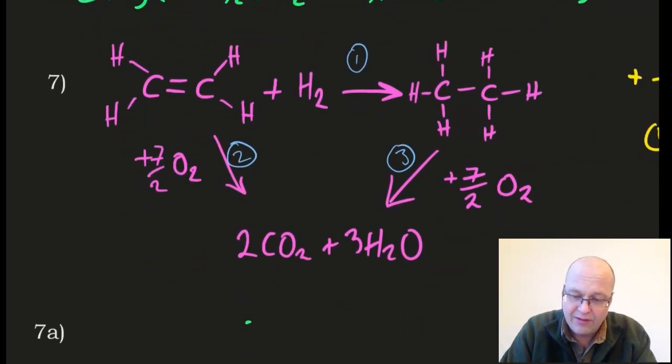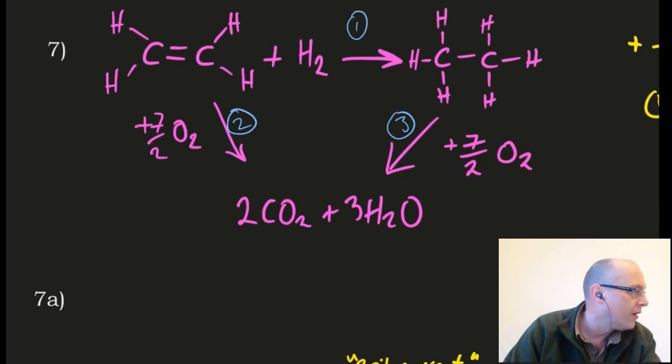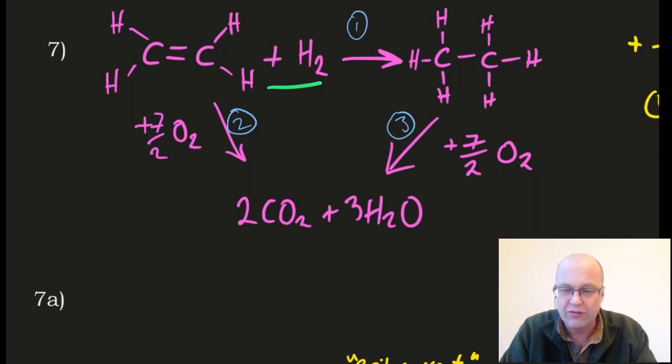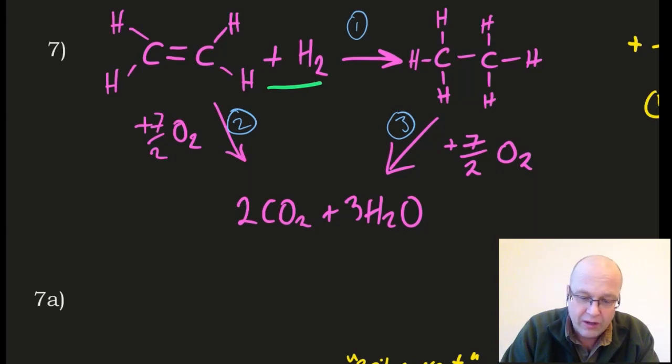7a, I'm not a big fan of these Hess cycles. Hess's law, where they're all lined up, I can do those, I kind of enjoy those. But these cycles make me scratch my head sometimes. So 7a, identify a type of reaction in step 1. Well, I'm adding hydrogen. So do they want addition reaction? Adding stuff? A and B make C. Or hydrogenation, because it's adding hydrogen. Not hydration, that's adding water. Or bromination, that's adding bromine. So I'm going to go with hydrogenation.